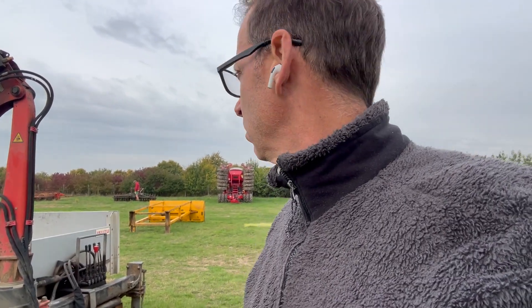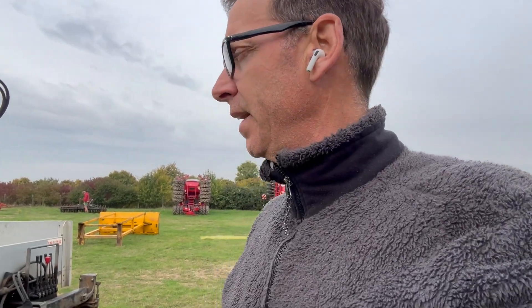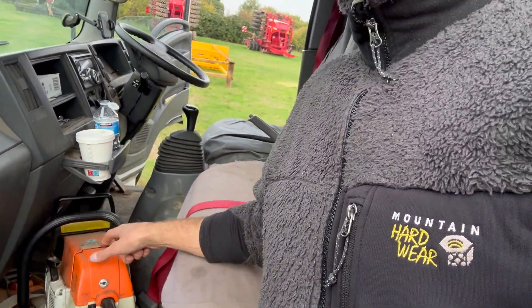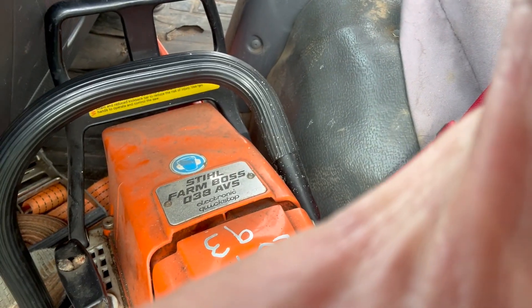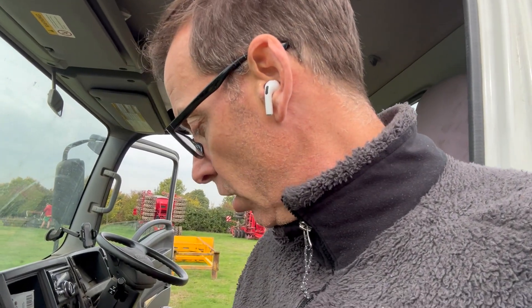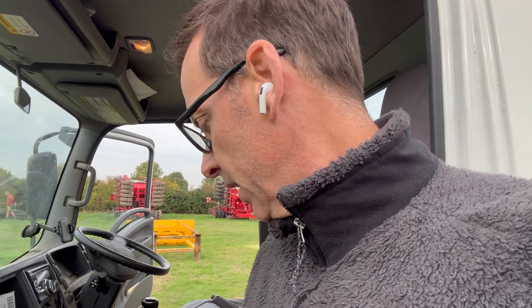Good news is it also comes on pin and cone, which is handy — not many people seem to have pin and cone and it's a pain to get adjusted. So that was a nice little buy. I also picked up from the auction a Stihl Farm Boss — not sure if you can see that. The chain is nice and sharp, though I can't quite get it to start. I'll have a quick look and make sure the spark plug isn't oiled up or anything simple like that. Give it a bit of TLC and I think she'll be all right. You can't beat the old stuff.